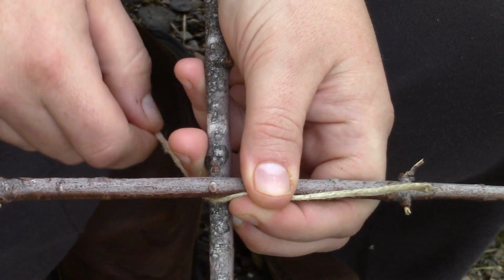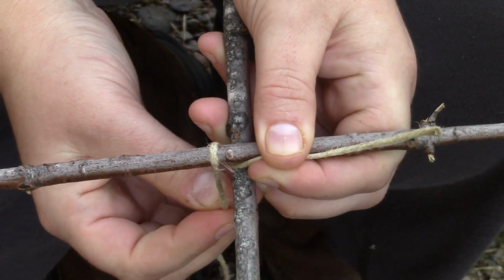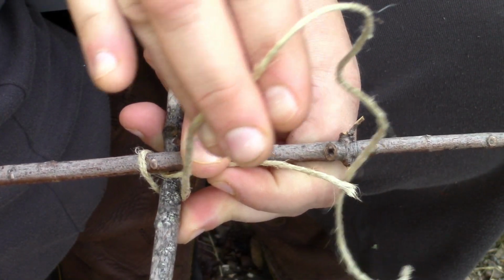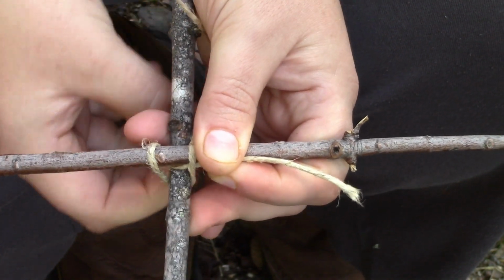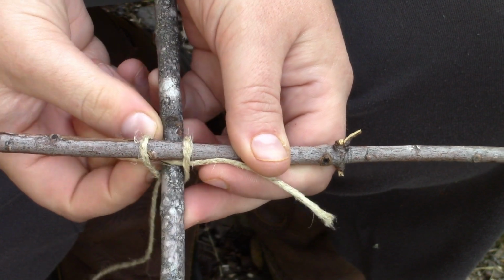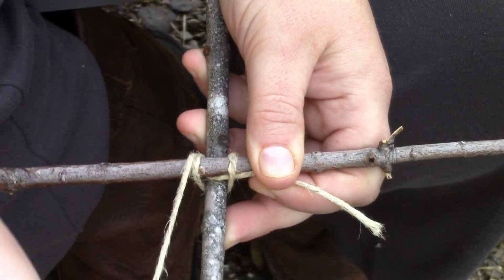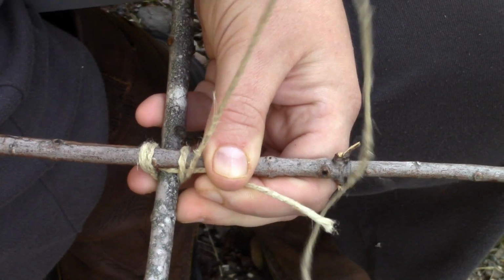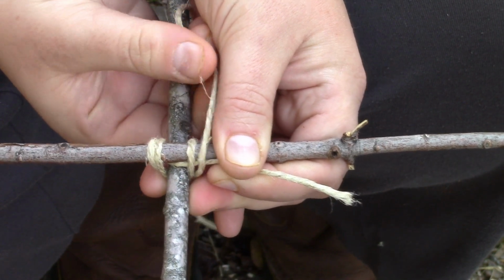And I'm going to go behind the stick on top, wrap it over top, and then go underneath the bottom stick. So now I'm coming out on this side, wrap that over top, and down, and then behind that bottom stick, so now I'm on this side, up and over, behind that bottom stick again. So now I'm on this side and go over, and you're just repeating this.